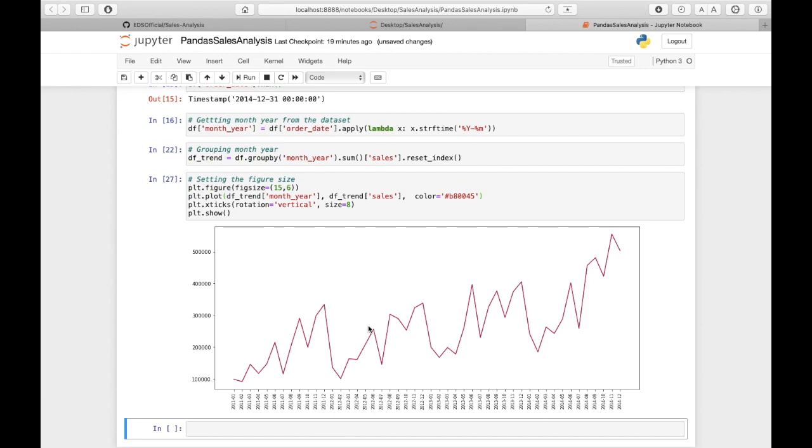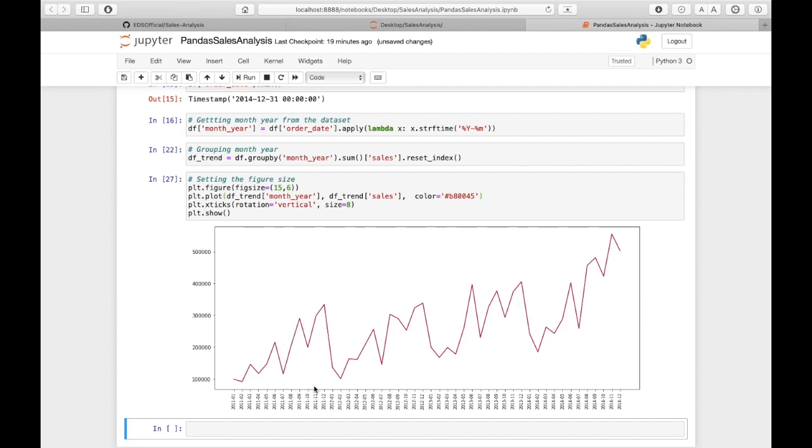Let's find out some of the insights from this data. If you spend time on this particular graph, you can see that in the initial first 4 months, the sales are quite low. Like in January 2011, February, March and April, the sales are quite low. In the first 5 months, to be precise, then we have a great sales amount from June to December.